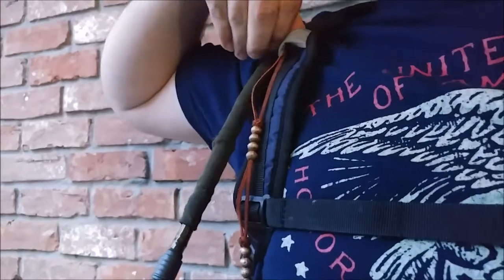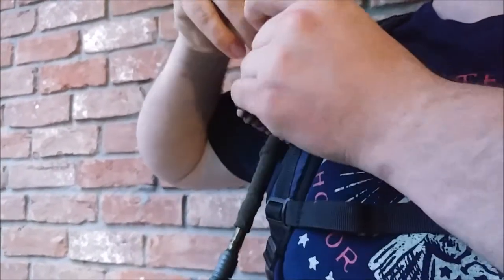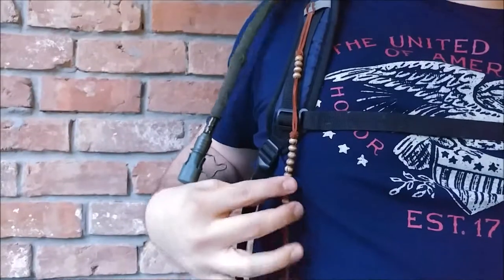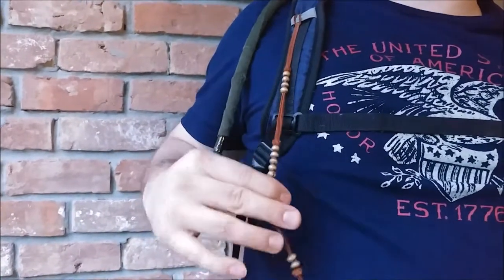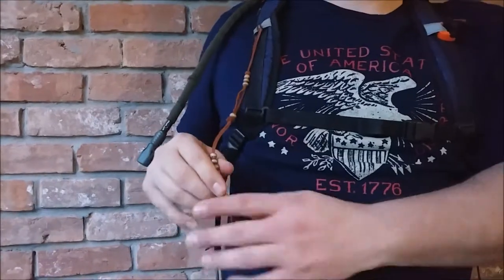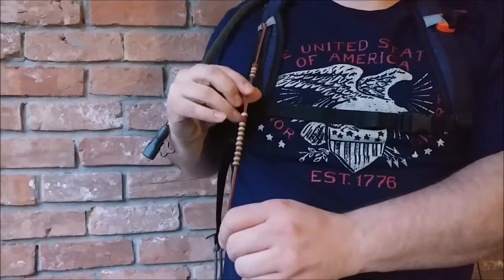And you hang them on your front right there, and as you're traveling, most people take between 50 and 70 steps to go a tenth of a mile or a kilometer. And for every tenth of a unit that you go, you pull down one of the bottom beads. And when you pull down all 9 of the bottom beads, you go another tenth, you pull down one of the top beads, and that's a full mile or a full kilometer. And you do that four more times, and you get 5 miles. And that's how you use these.